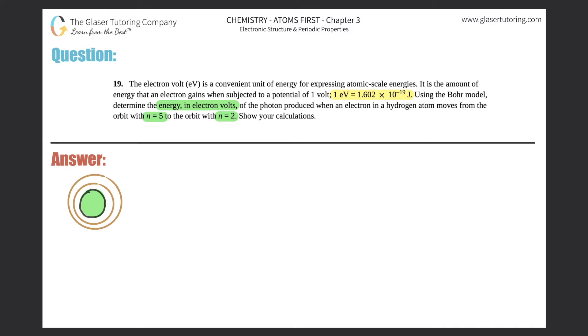see how big they're getting? 4, 5, because we have to go from n equals 5 to n equals 2, right? Because that's what's happening with this electron. It's saying that the electron in a hydrogen atom is moving from n equals 5 to n equals 2. So this would be n equals 1, n equals 2, n equals 3, n equals 4, and n equals 5. And remember, n is the shell number or the principal quantum number.